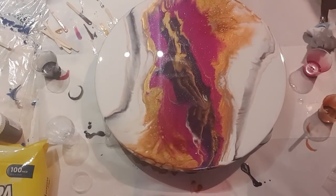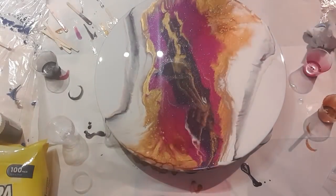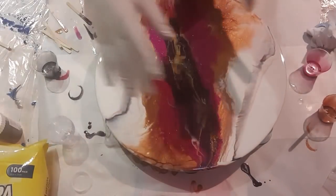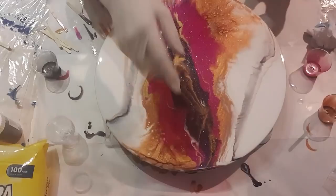I didn't even look for those. I quite like that. Quite like it. I don't want to touch it anymore, except for a few little details. Yeah, that's definitely shimmering inside. You can see all that glitter, whatever it is, coming up. It's so fine, and it's coming up to the top.